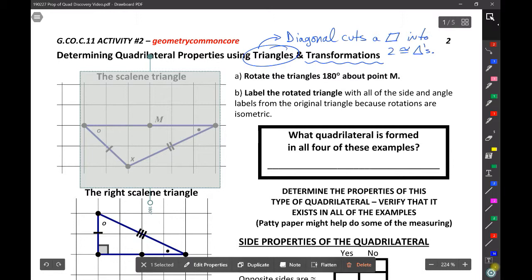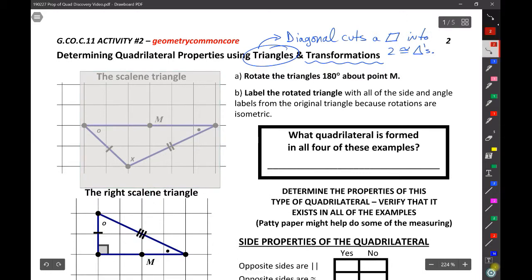Now, my triangle obviously isn't traced on here. I'm not able to do that, but you will have traced your triangle. And so when you do a 180 degree rotation, whether you go clockwise or counterclockwise, it doesn't matter, then you will be able to see your triangle. And of course, it should end up somewhere up here-ish like that.